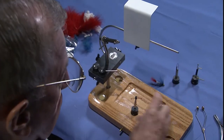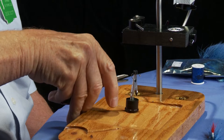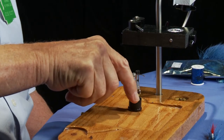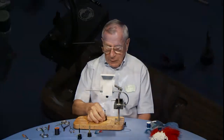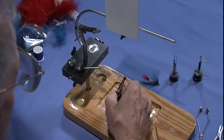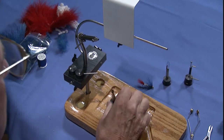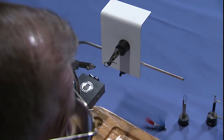I'm going to pause just for a second, come in here and make sure that I've got my barb down. I think we've got that barb is down now. So we'll come up here, put the hook on. Next thing is the bead.